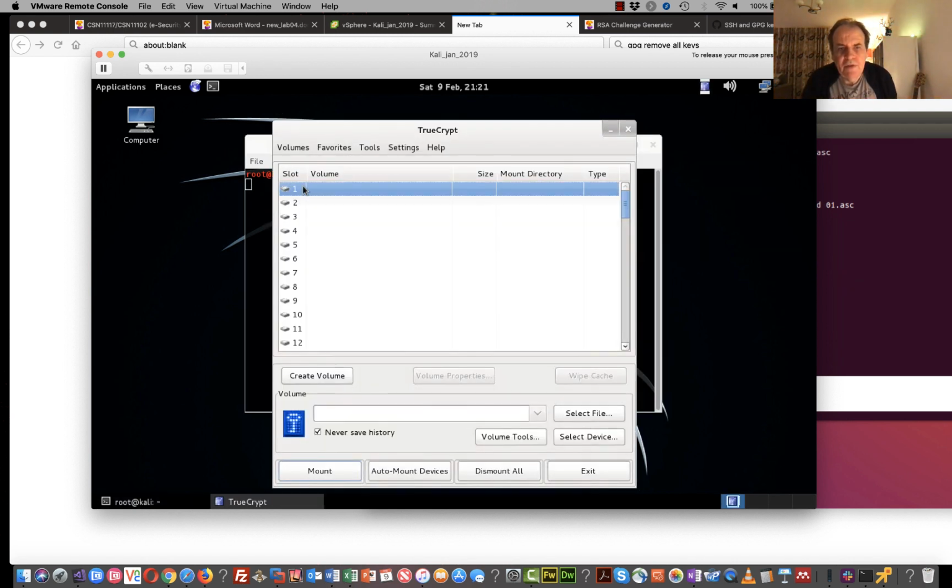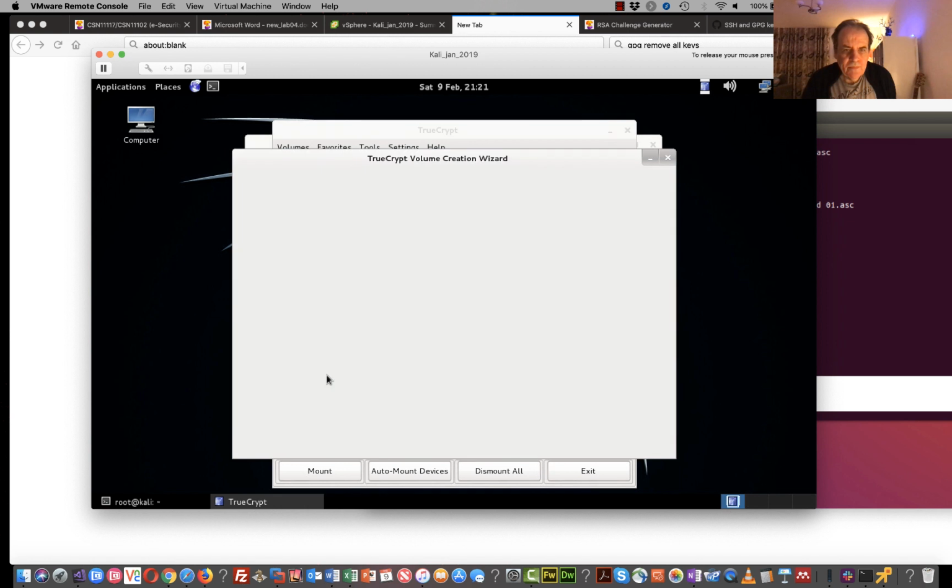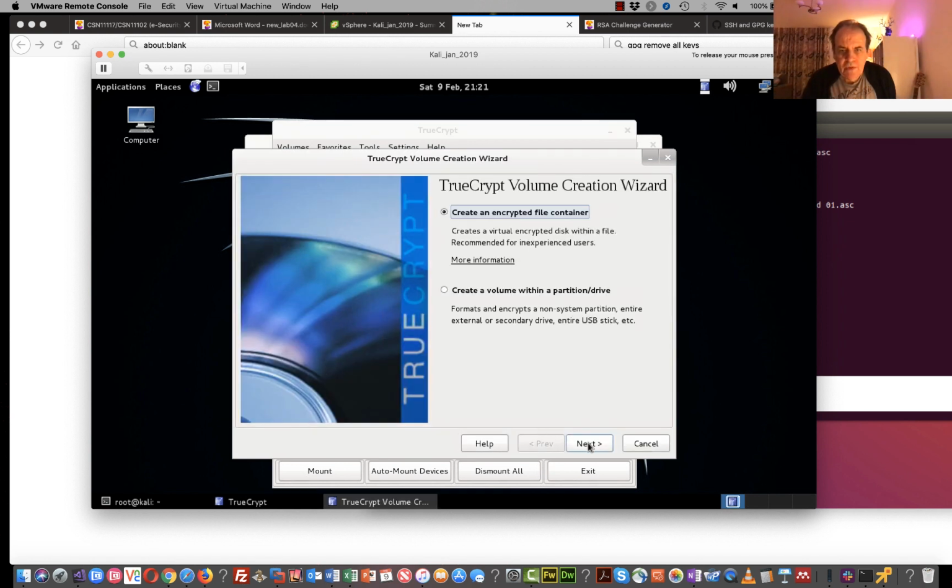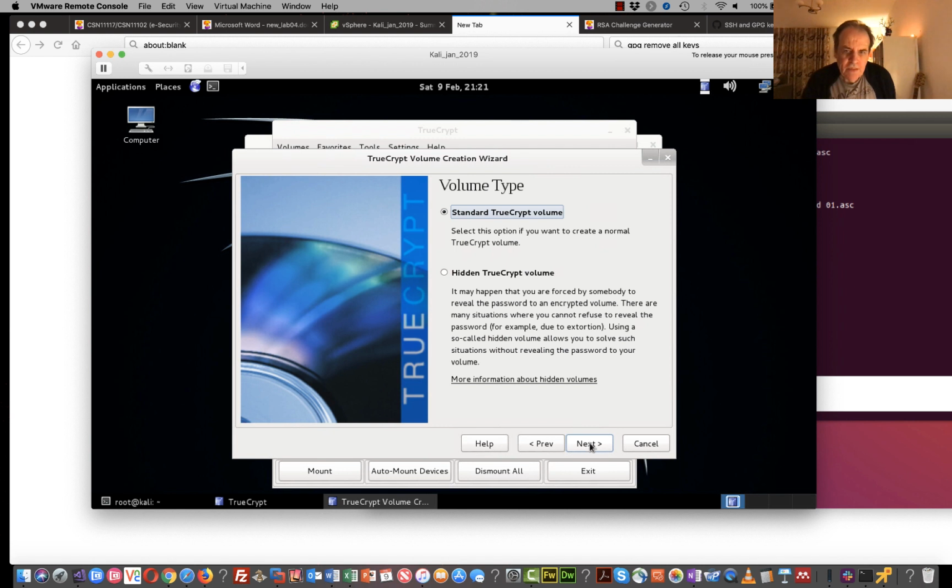Okay, so we've got a number of slots that we can create. So we'll create a volume, create a container, standard volume.